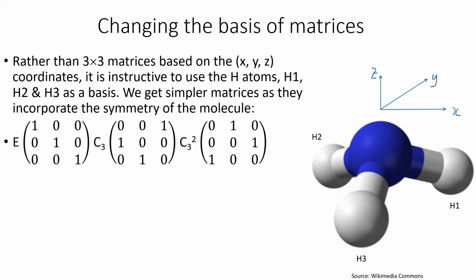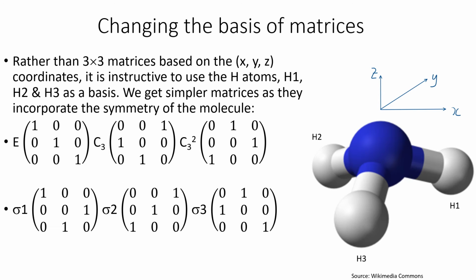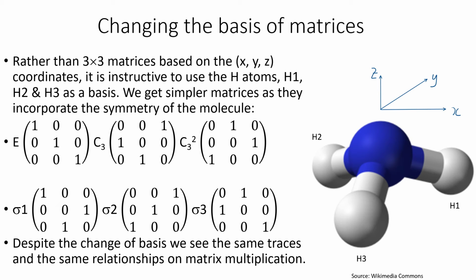So we've got the do-nothing identity matrix with just 1s on the leading diagonal, which means to say that all the atoms stay put. And then you can see here with our rotation matrices, the atoms all moving into other atoms' positions. And that leads to all these off-diagonal 1s moving the atoms around. Same sort of thing with our reflections. So again, we have one of the atoms staying still, the other 2 atoms are swapping into each other's positions, giving you these off-diagonal matrix elements.